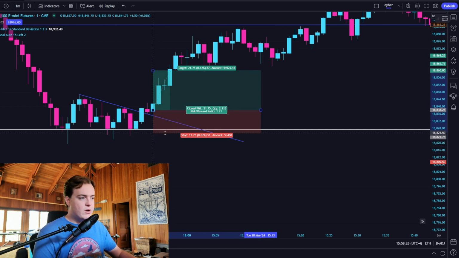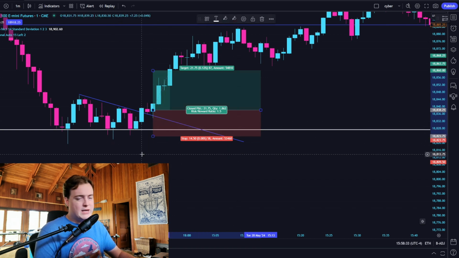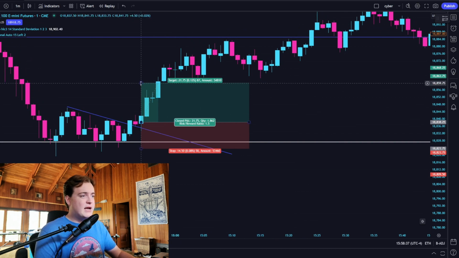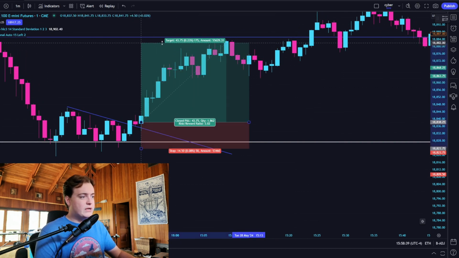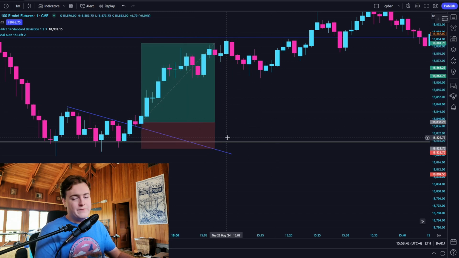And you want to have your risk to reward to be pretty good. Me personally, I like to put my stop just right below the lowest swing right here. Below the pivot point is definitely ideal, and you want to have a 1 to 3 risk to reward. So we've gotten that trade right there. That would have been a great example of a trade that I would have taken if it was earlier in the morning, but you can use this setup during the afternoon as well.